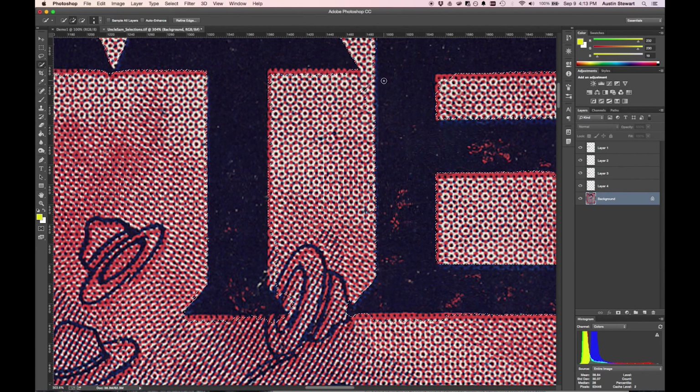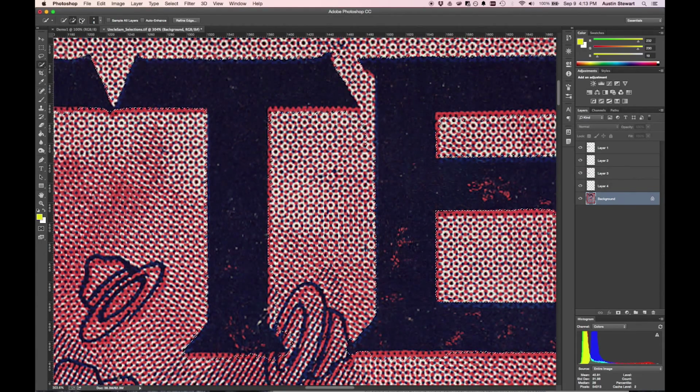And then if I go back to plus, I can come in and click and really start to get these areas where, oh, maybe I want some of this red little shadow. Oh, but I selected too much. Now, rather than have to go up and click on these over and over again, if I just hold down Option, it turns this into a minus. And I can come in here and say, oh, I didn't actually want to select this. Now, you'll notice when you're clicking and dragging, it's a little rough, but then once you release, it smooths out the lines and figures out what it did wrong. I'm going to get rid of that a little bit.